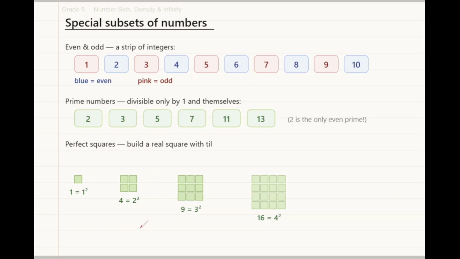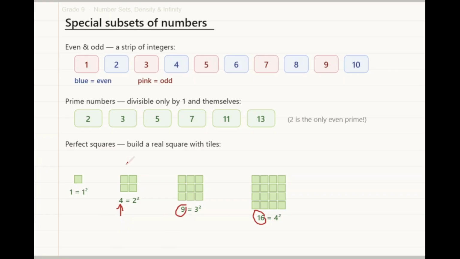Okay, let's now look at what is a perfect square. Now you know what is a square, right? When you multiply a number by itself, the number which you get is called a square. For example, here 4 is the square of 2 because when you multiply 2 by 2, you get 4. When you multiply 3 by 3, you get 9. When you multiply 4 by 4, you get 16. So here 16 is a square, 9 is a square, and so on.